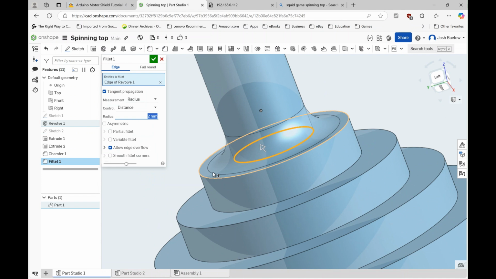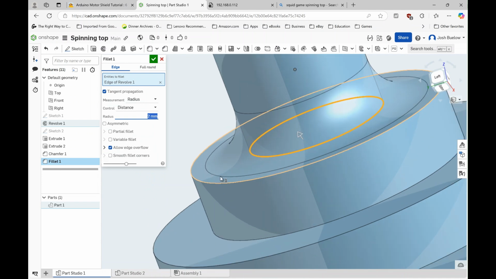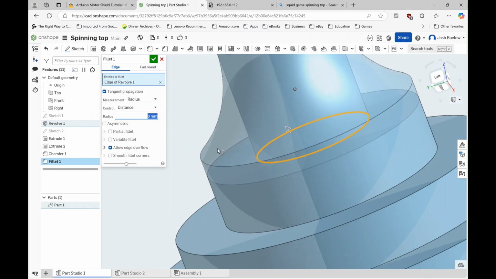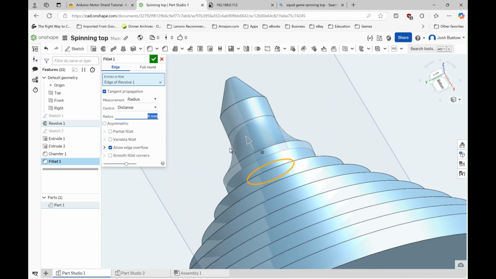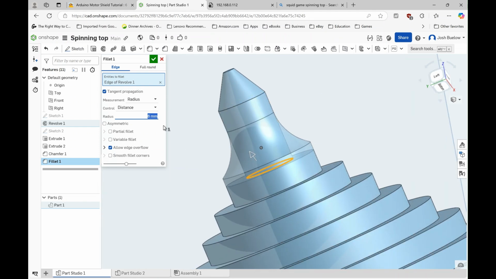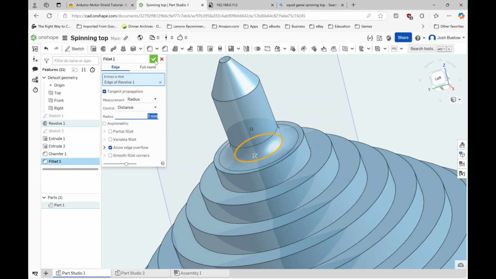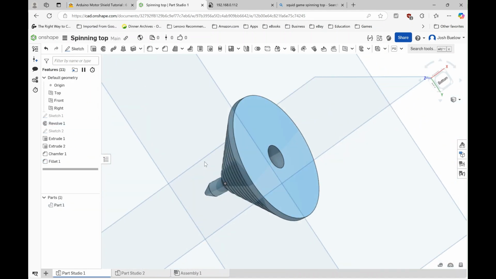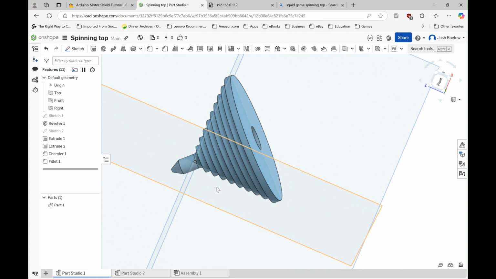But obviously, you can't make this circle right here, so this diameter, any bigger than this. Like if I tried 6, it's going to change this dimension right here. Now that actually would be stronger, but it's going to be a lot harder to wrap. So go 2 millimeters and call it good. And that's pretty much it. That's how you make a top.